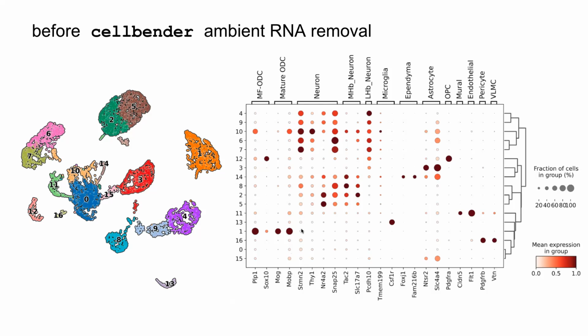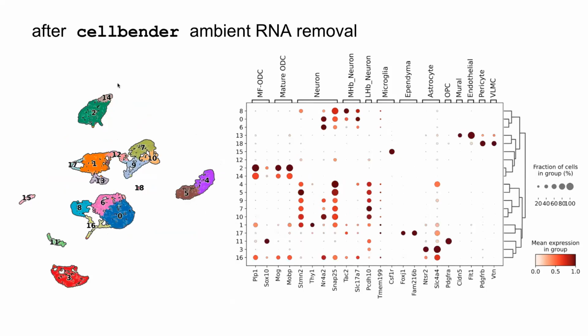And this is what I'm referring to with ambient RNA: those are just UMIs that are everywhere. And then after Cellbender, we have a different UMAP because we have basically a different counts matrix we're starting from. But if you look at those same genes, the amount of ambient signal is very diminished. It's maybe there a little bit, but not quite so much. So this definitely helped me clean up that particular data set I was showing at the very start.